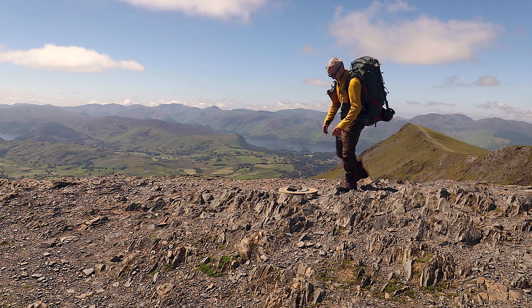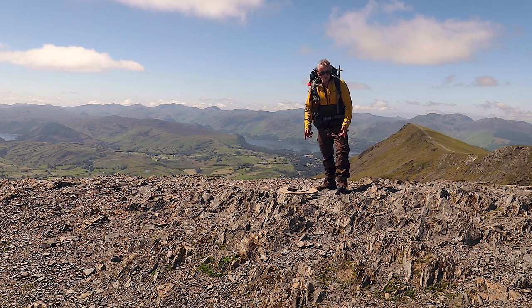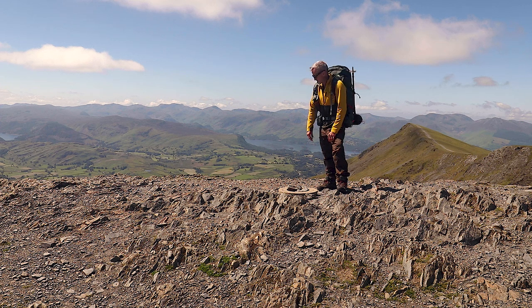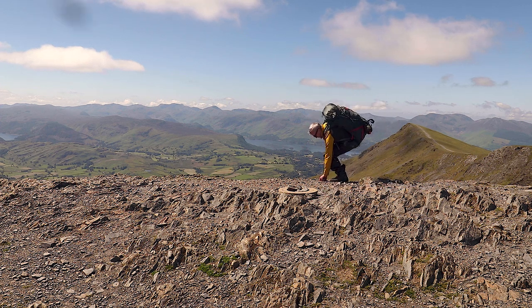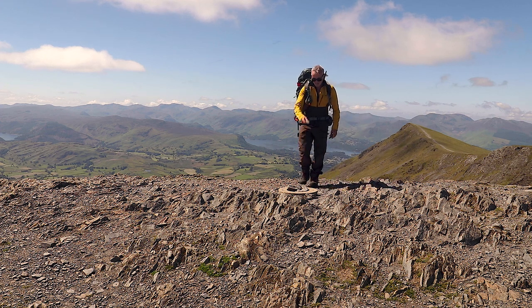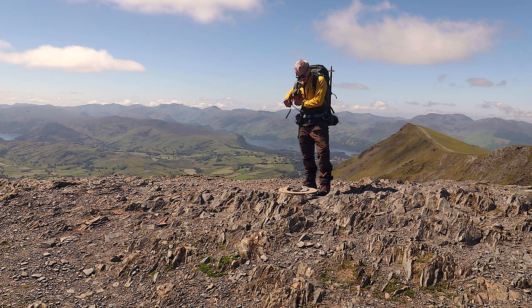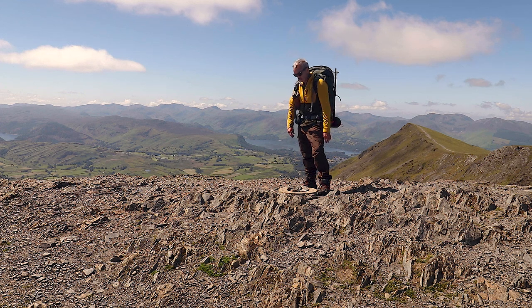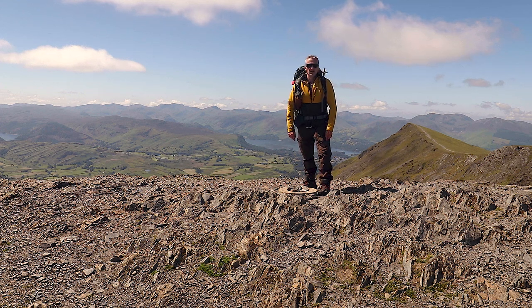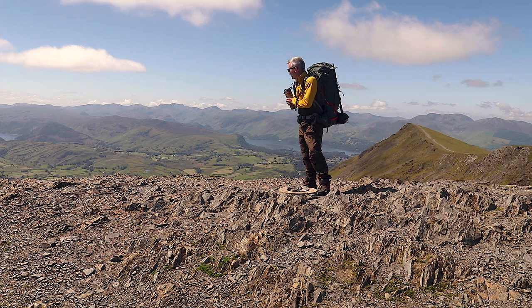We made it to the top. Halls Fell, this is the actual official top of Blencathra. Stick a couple of rocks on. Oh, let's have a look. There's one for you, one for me. Yeah, there's no cairn, it's just like a concrete circle, Ordnance Survey circle. Oh, 868 meters I think it is, top of this.